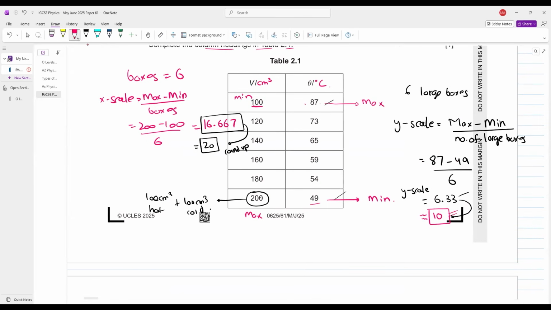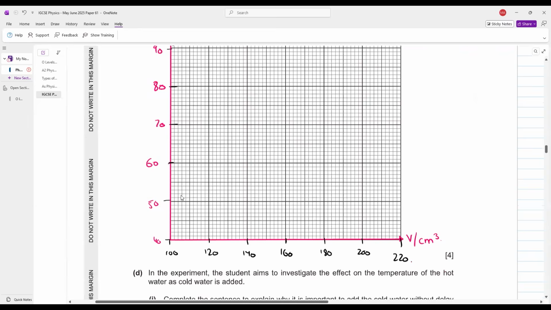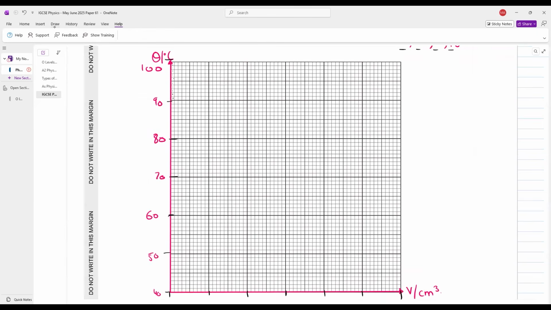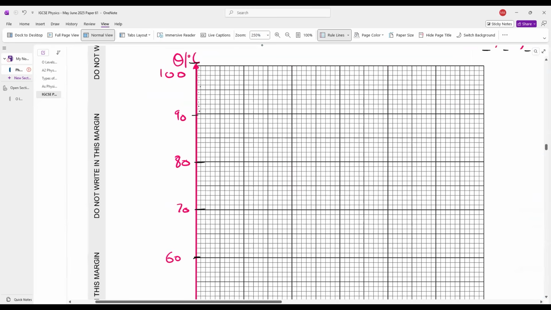ठीक है. Now let's start plotting the values. Points plot करना शुरू करते हैं. On the x-axis, if you have 100 की वैल्यू, y axis पे you will have a value of 87. Let's plot this point. 100 and 87. Let's choose a different color, a color that is never used before for highlighting. ये हो जाएगी आपकी 87. This is your first point. First point आ गया. ठीक है.